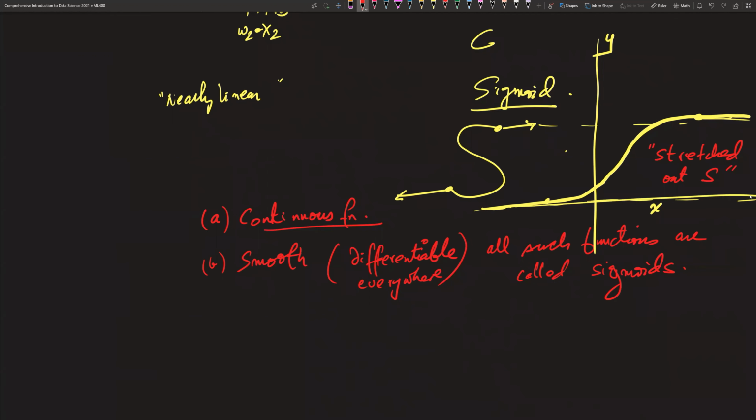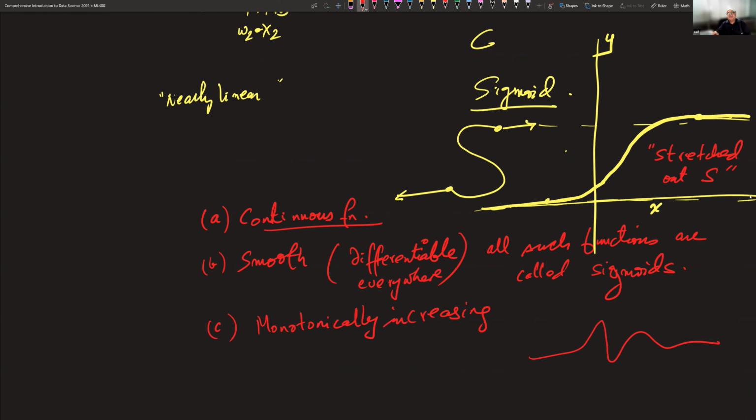The third quality that is very good about it is that it is monotonic. Monotonically increasing means it shows only one type of change. It increases. This is not monotonic, why? Because it goes up, it comes down, it goes up, it comes down, and so forth. But something that just rises or just falls, they are monotonic functions. In this particular case, it's a monotonically increasing function. Are we together?